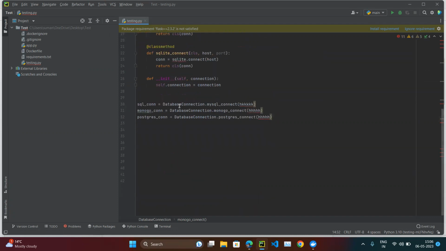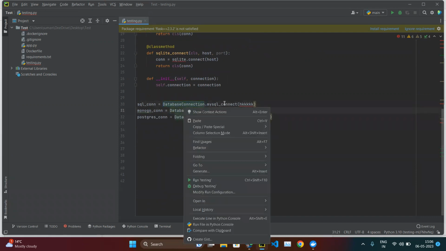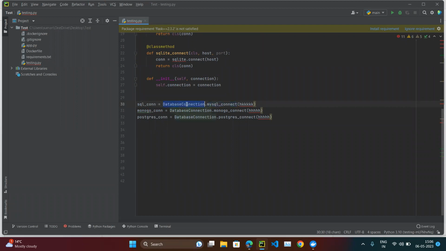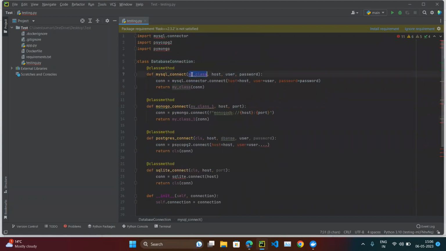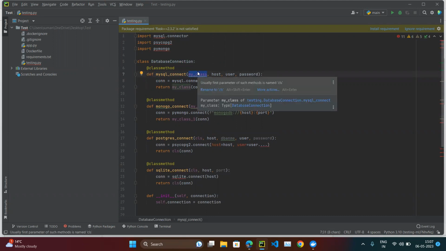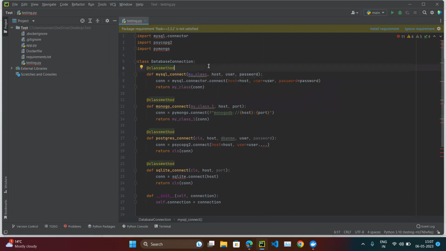The only thing is, because we are calling this class method using the class, it is going to accept the first variable, so whatever variable we define, it is going to accept within that. Right? So there is no hard and fast rule that we have to pass cls, but there is a convention which Python programmers follow.